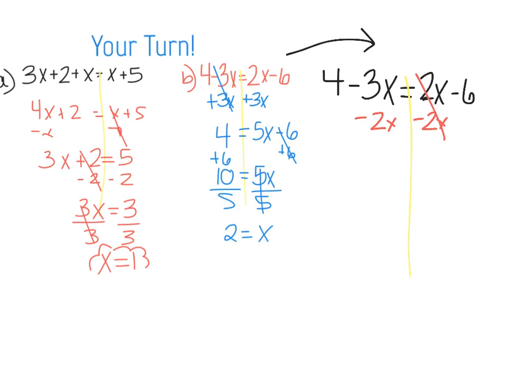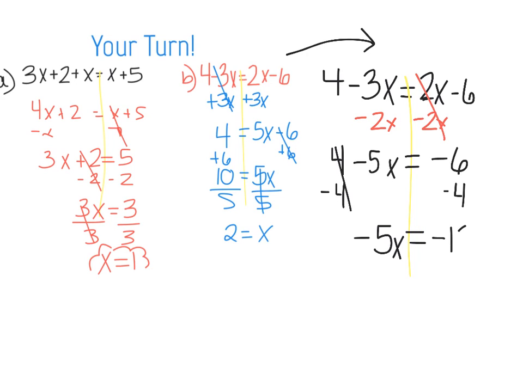Okay, that'll get the x off of the right-hand side. Just be careful with what you bring down here. We have 4, and then we have a negative 3x minus 2x, or negative 3x plus negative 2x. And that's going to give me a negative 5x. And then on the right-hand side, I need to bring down a negative 6. Okay, then I'm going to subtract 4 from both sides, and again, bring down that negative with your 5x. So it's negative 5x equals negative 6 minus 4, or negative 6 plus negative 4, gives me a negative 10.